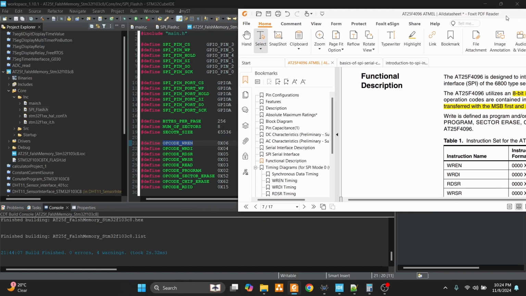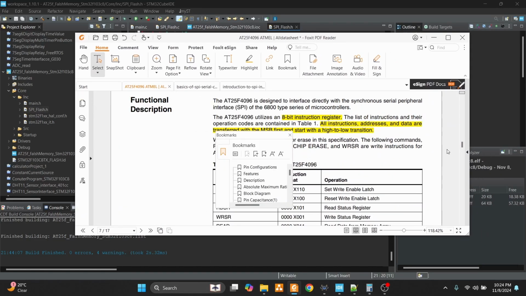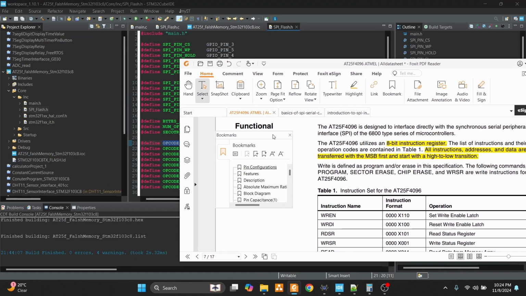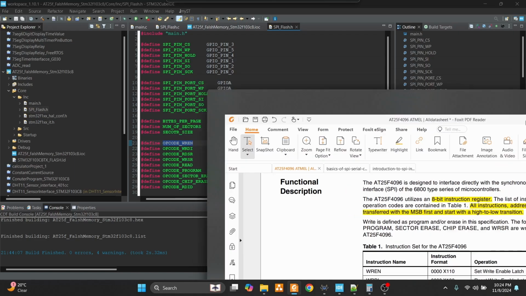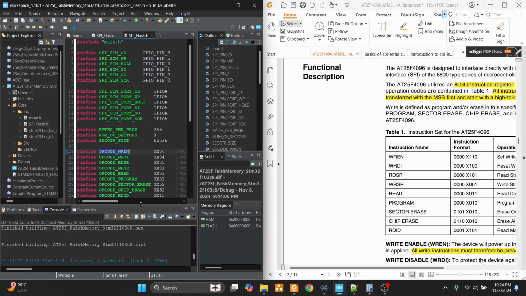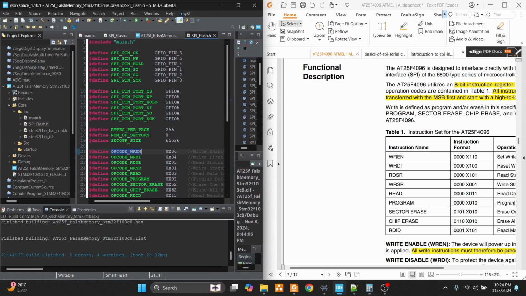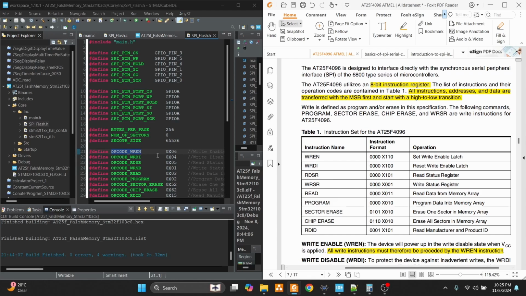So I'll bring it over here and, yes. So for write enable we have 0x06.